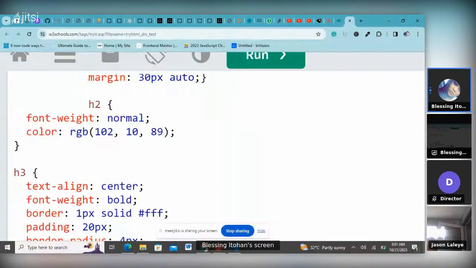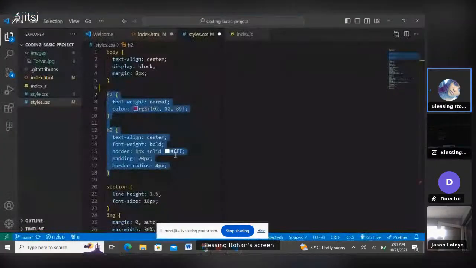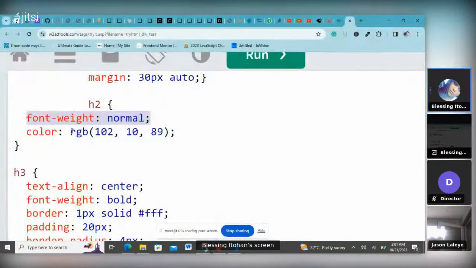All right. So for your H2, you see after your container, your H2 comes next. We talked about font weight, about bold, normal, and whatever. We talked about it last week. And then we also talked about the color. So the color for this H2, we're just going to use purple, because like I said, this method of using colors is a bit advanced. So let's just stick to purple.